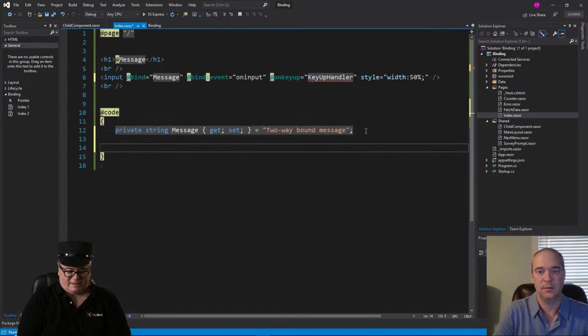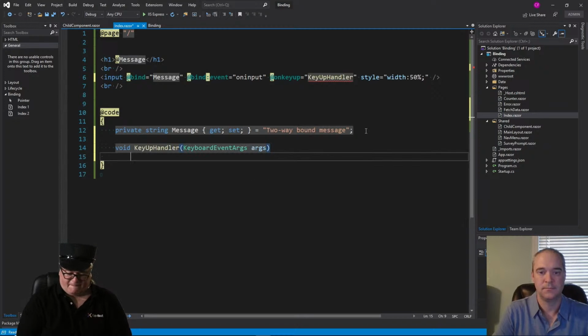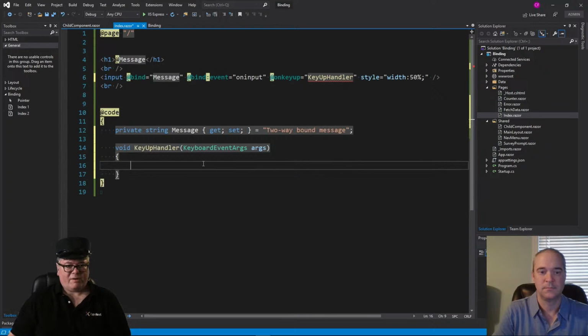All right, like this. Now, even though we still have this binding going on, this is going to get access on every key press. So let's do this.